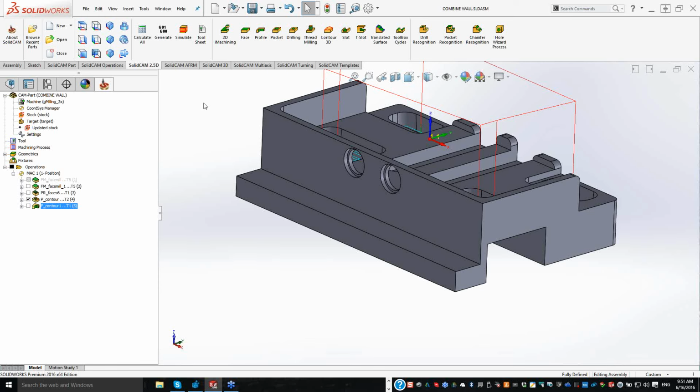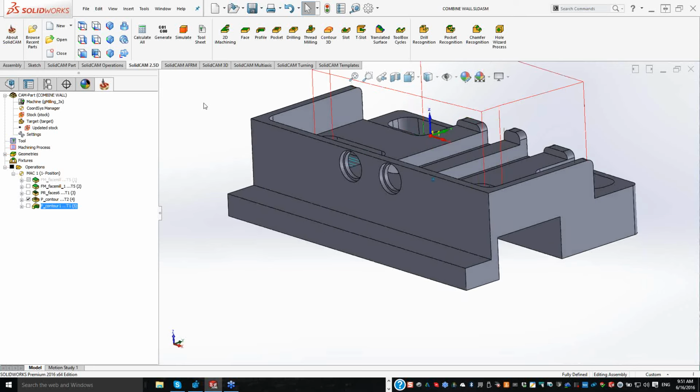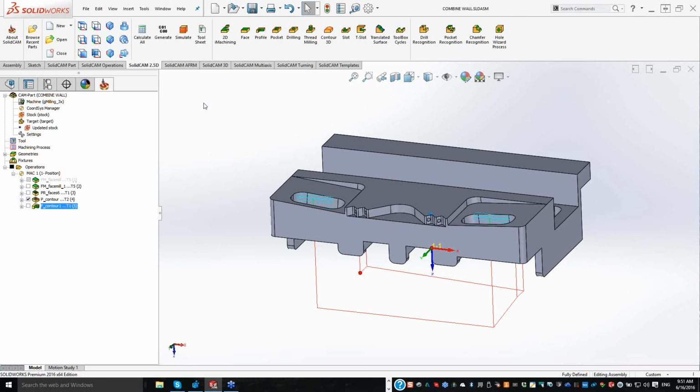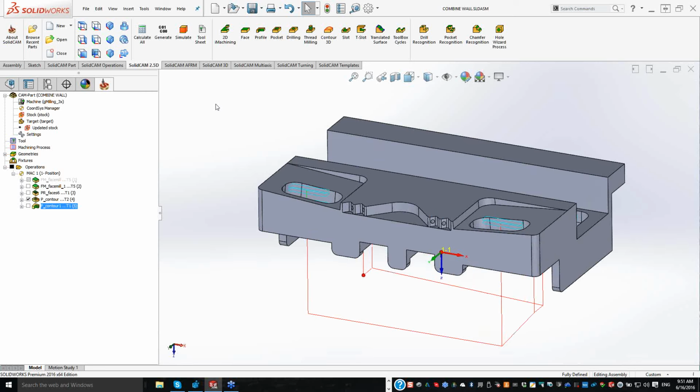Now, let's now continue with side 2. This side, it's a little bit different over here. What I'd like to do is I'd like to mill out this floor area. And if I take a look at the part, we have this floor, which is at an angle, also on the other side, exact mirror of this.